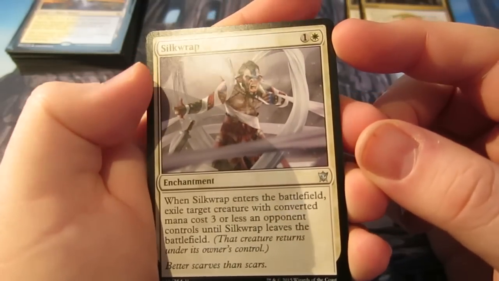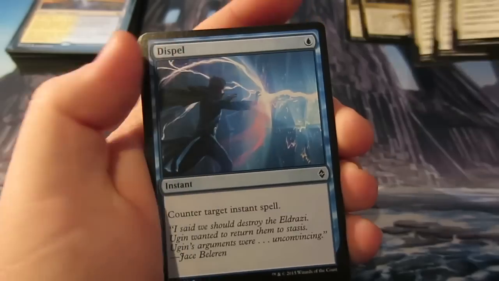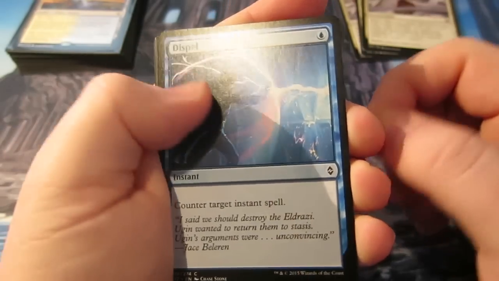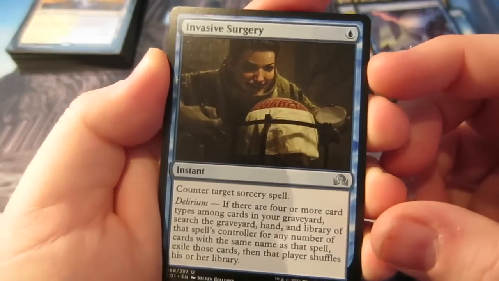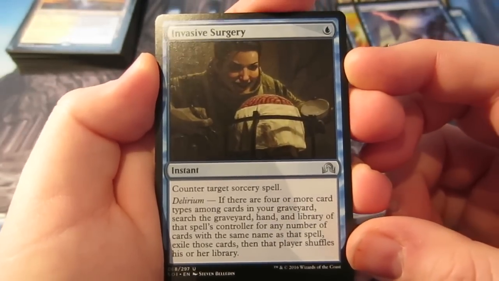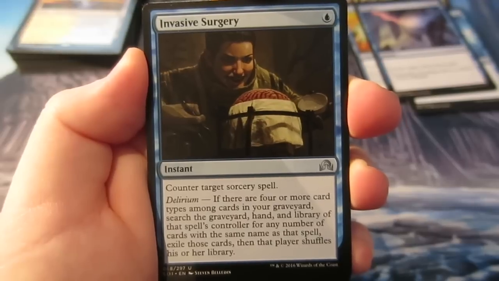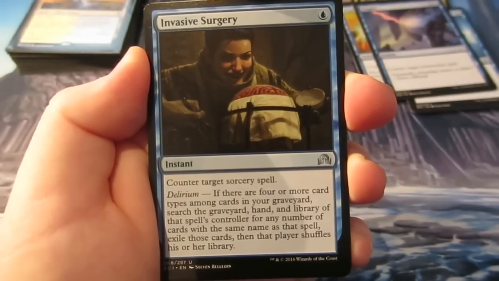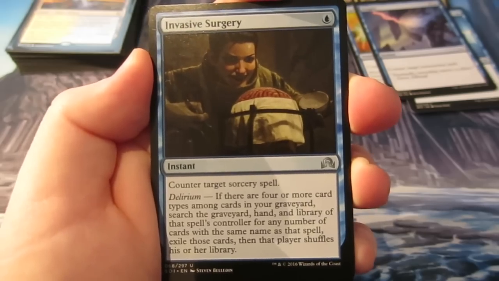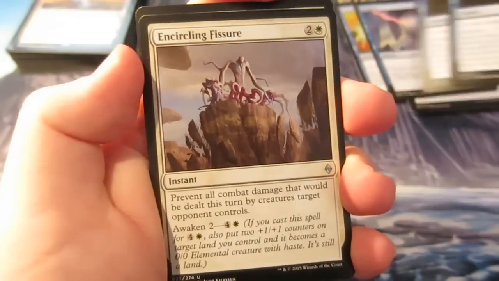Silkwrap, brilliant card. Enters the battlefield, exile target creature with mana cost 3 or less. We're going to run 3 of them in the sideboard. A couple of Dispel, a couple of Negate. New card from SOI, Invasive Surgery, counter target sorcery spell. Another Delirium. Delirium, this is really good. Search the graveyard, hand, and library for any number of cards with the same name as that spell. Exile those cards. So Invasive Surgery is good against any kind of sorcery card.